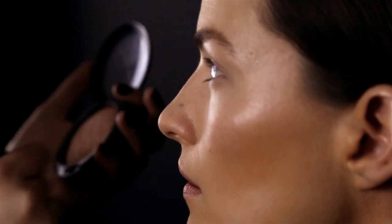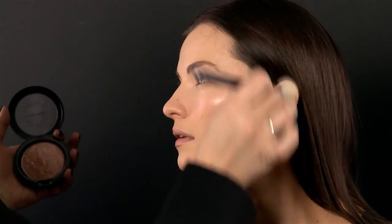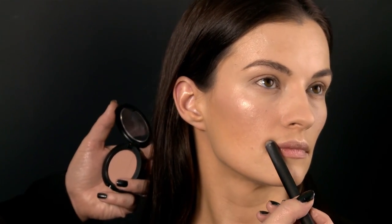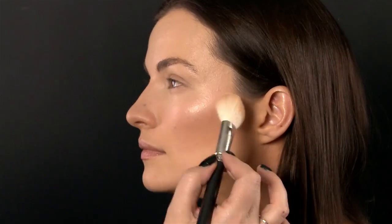This product is called Soft and Gentle, which is really popular. Polish it over the cheekbone and bring it right up into the temples, and then also just between the eyes and across the cupid's bow. The classic contour shape works from the curve of the ear heading down towards the edge of the mouth.